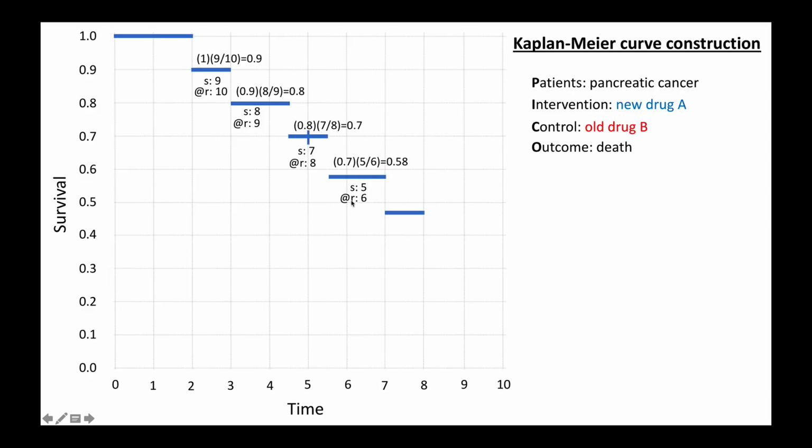Now, you may be questioning, well, why did we have to remove that patient from the number at risk? Well, if we were to include all the censored patients in our subsequent calculations and assumed that they didn't die, we would be overestimating patient survival. Conversely, if we assumed that we kept all the censored patients in and assumed that they all died, we would be underestimating the ultimate probability of survival. And so between those extremes is where the true cumulative probability lies.